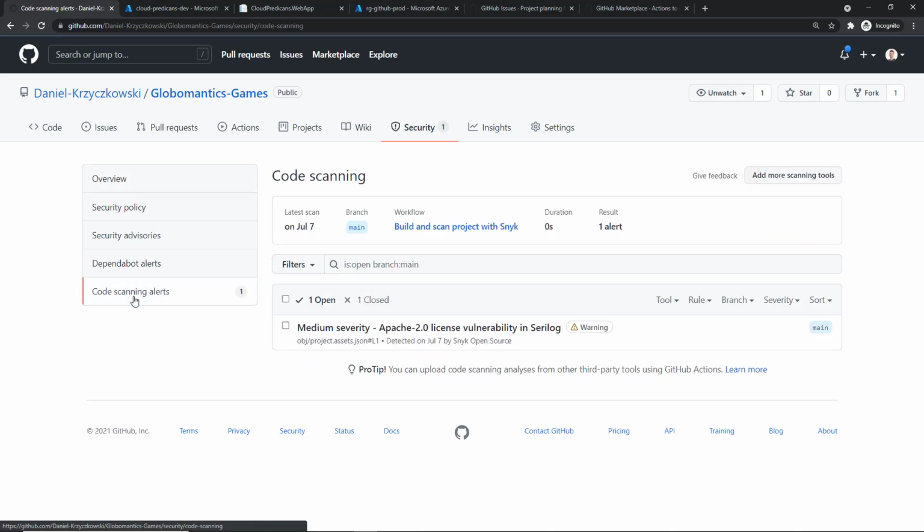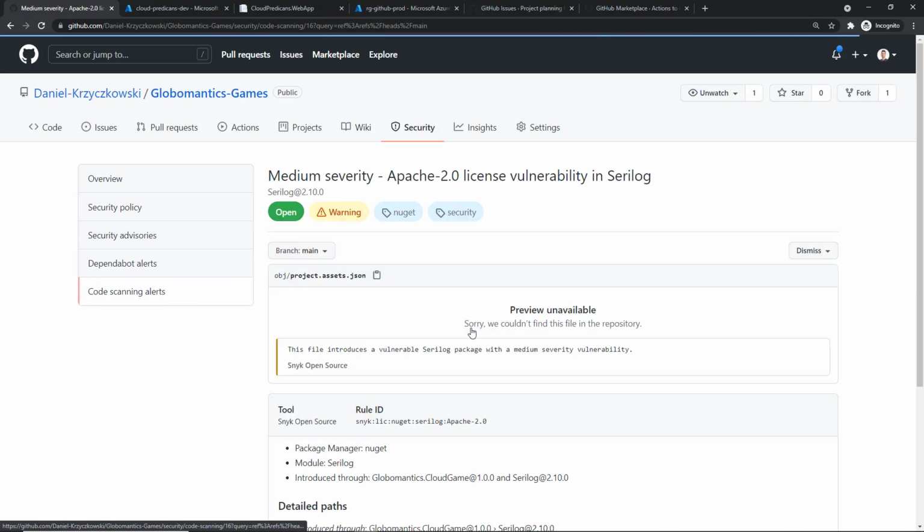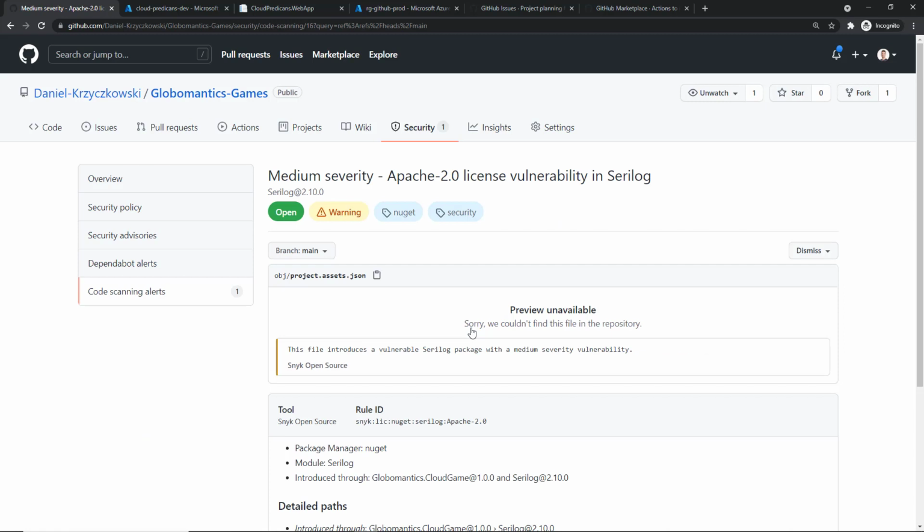So when I switch to the code scanning alerts, first of all, we can see that here I scanned my code using the Snyk tool. It's an external, commercial tool available outside of GitHub, and I can integrate with this tool using GitHub Actions. Again, here I can find a specific GitHub Action in the GitHub Actions Marketplace and integrate it to use this third-party tool, in this case Snyk.